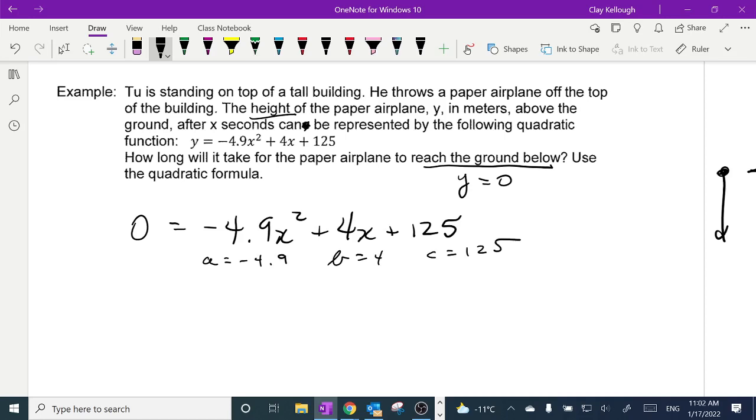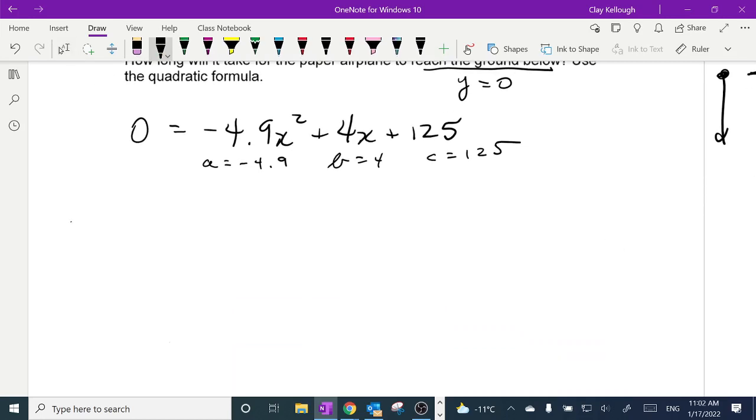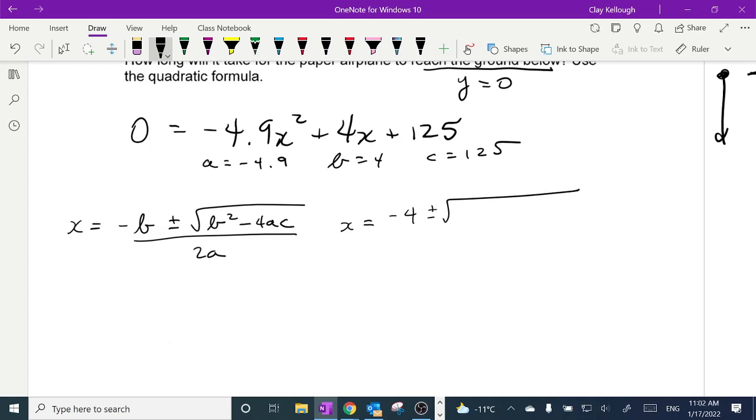And has anybody got the equation memorized already? x equals negative b plus or minus the square root of b squared minus 4ac all over 2a. All right, we've got a few people that seem pretty confident that they got this. And you never actually have to memorize it. We'll always give it to you. But there we go. x equals minus b. So b is a 4, so it's minus 4 plus or minus the square root of 4 squared minus 4 times a. Now careful here, that a is a negative. All over 2 times negative 4.9.